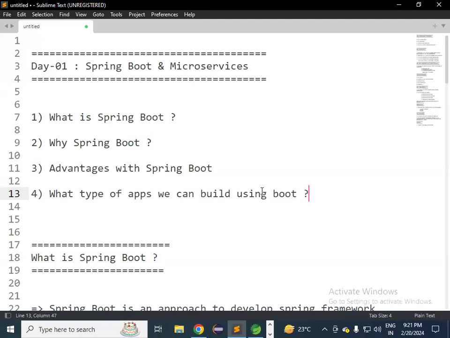Security, JPA, I added manually, right? Not required. But at the time of project creation only, we can select what dependencies are required for our project. Based on those dependencies, auto configuration will be provided. Yep. Next question. Anyone from offline? No questions? Very good.